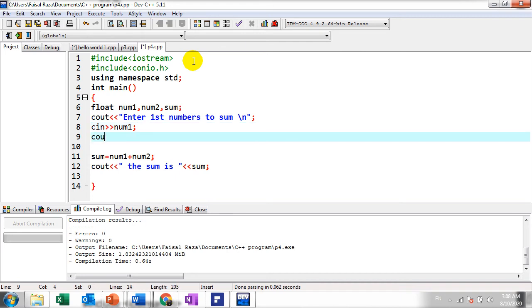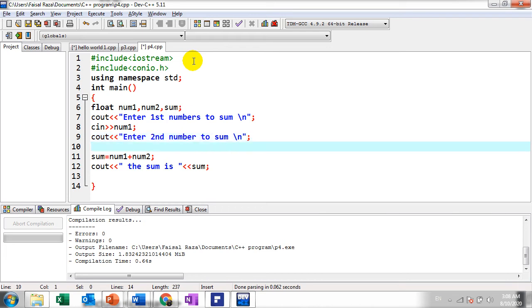Now display another statement, enter second number to sum, with a separator, backslash n and a semicolon at the end.